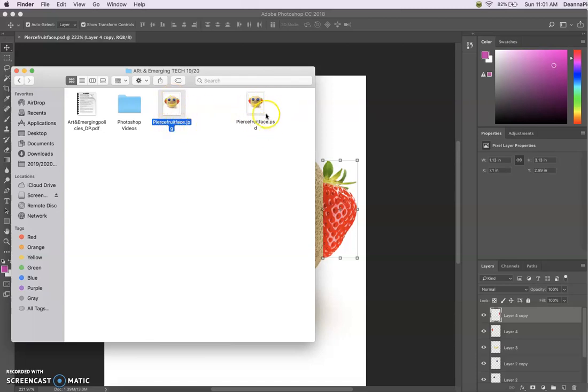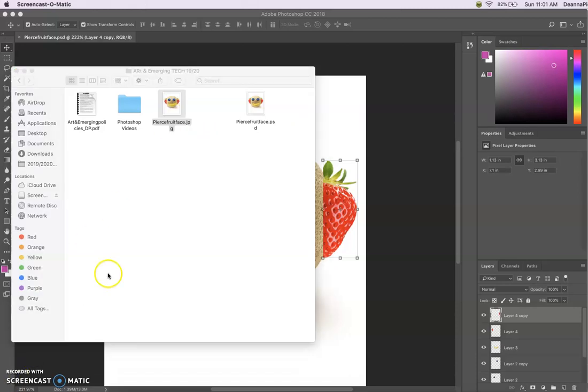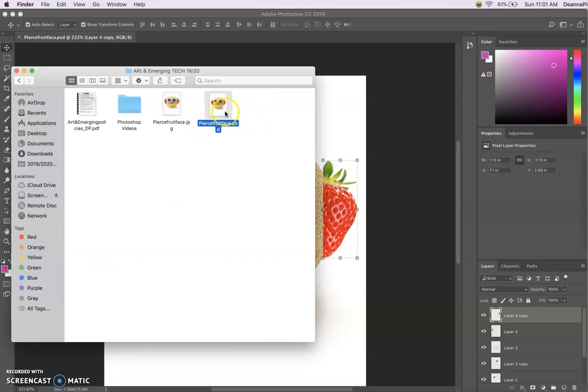Okay, you cannot on Google Classroom turn in the Photoshop file. It has to be the JPEG file. So you just upload that to Google Classroom. Please make sure that you keep both the Photoshop file and the JPEG. Even if you are done with the project, keep both of these in your folder.